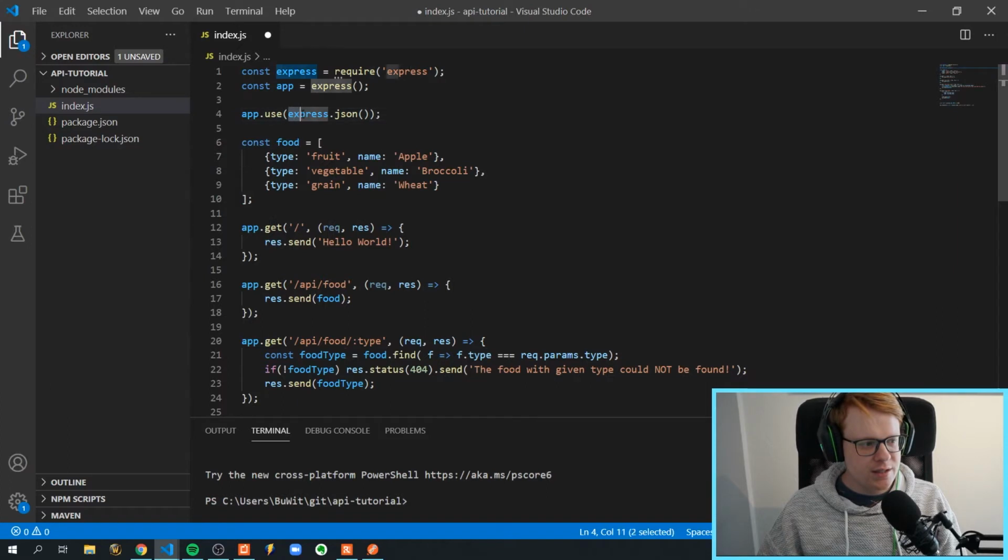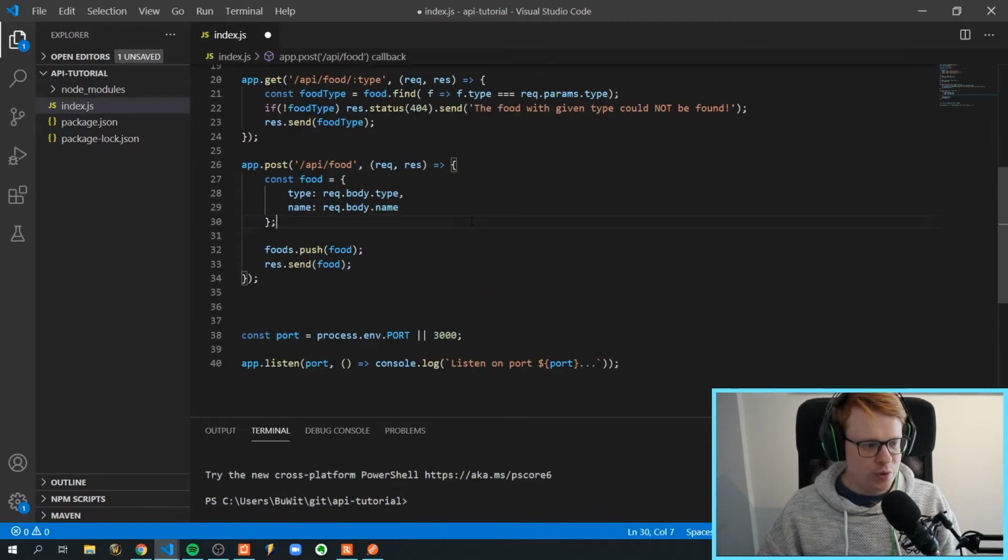What it does is express.json returns this type of middleware, and with app.use we are using this middleware in the request processing pipeline. So now this should work. We don't have to do anything else down here. We just can use it now. So let's start up the server and see if our post request works.